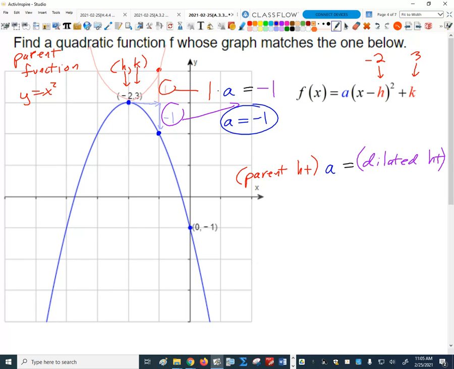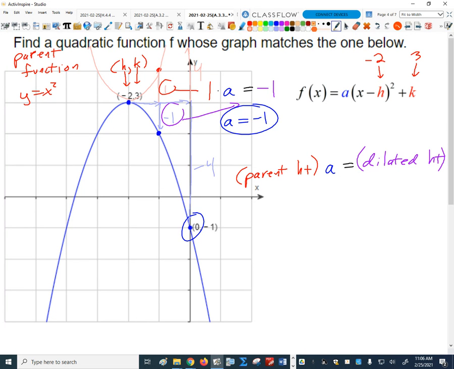How else could we do that? Well, we could use this point down here also, right? What about this one? In this case, we would be going 2 to the right and up by negative 4. Okay, normally we would expect on our parent graph to go 2 to the right and up how far? Type it in chat. On our regular parent graph, y equals x squared, if we go 2 to the right, we go up how far? Quickly, type that in. Good, I'd normally go up 4. Okay, so normally I'd expect to go up 4, but I'm actually going up negative 4.